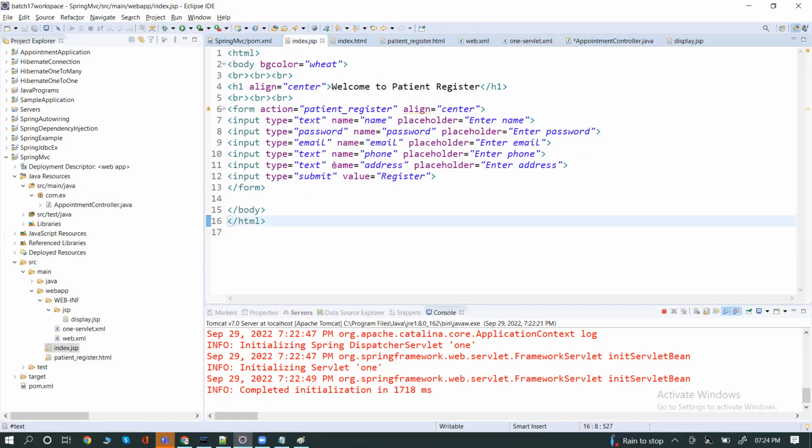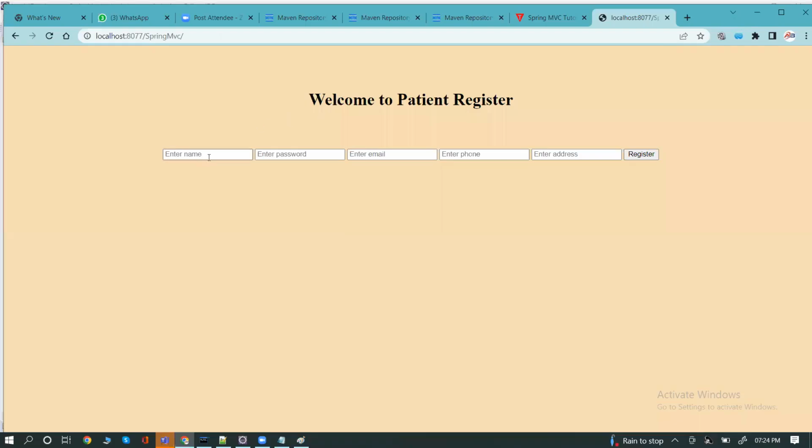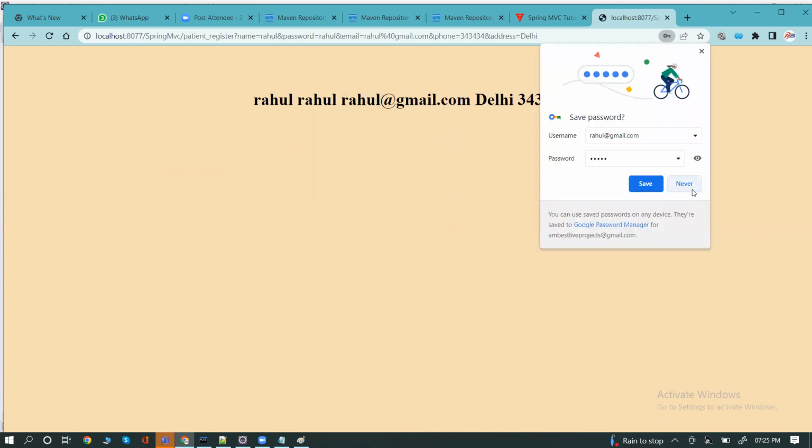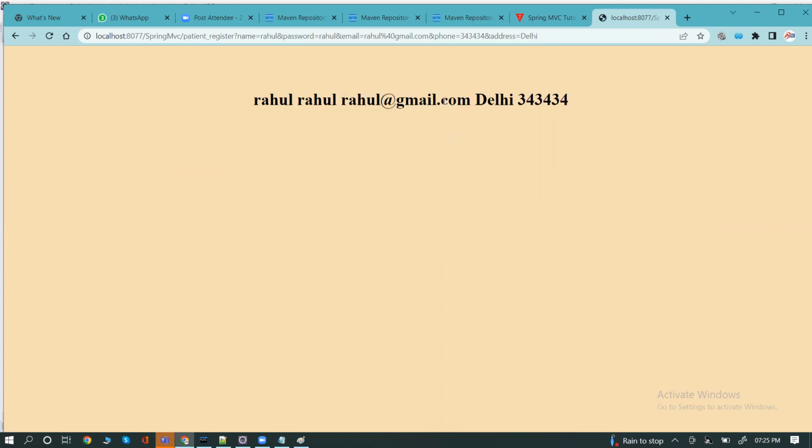When I click on this patient register, it will execute. Rahul is the password. You can see the values are getting transferred: Rahul at gmail.com, Delhi, and the particular mobile number.